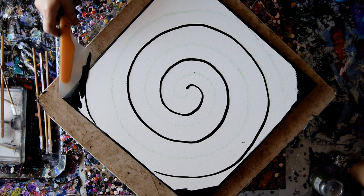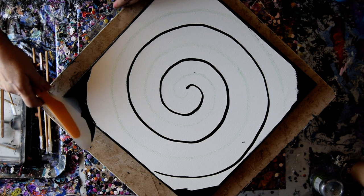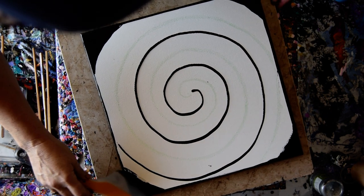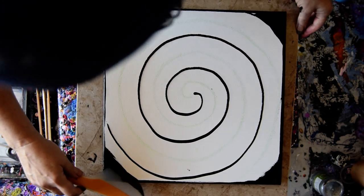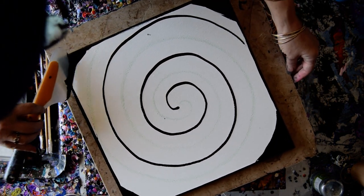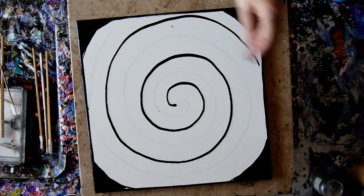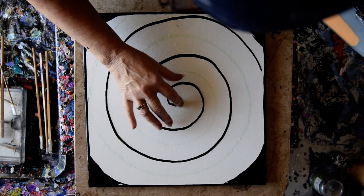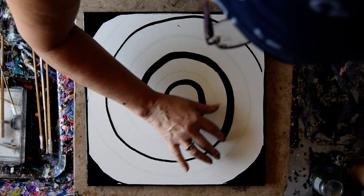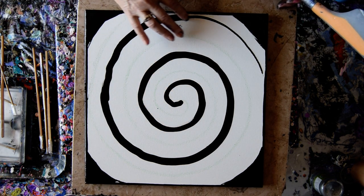I've got the colors I like, and I made a spiral or two even when I started doing this in 2018. I really like them, though one didn't get finished — the video stopped short. Either way, I want to attempt to swipe in the colors, and it just occurred to me that the best swipe tool I've got right now to make a skinny black line wider is my finger.